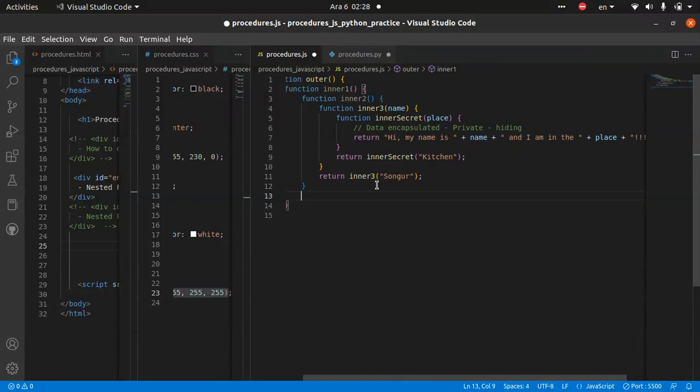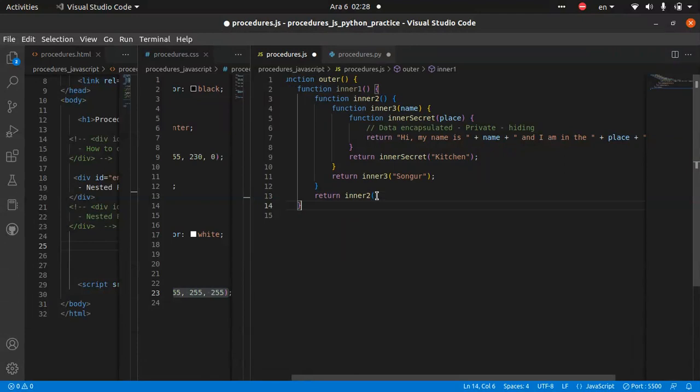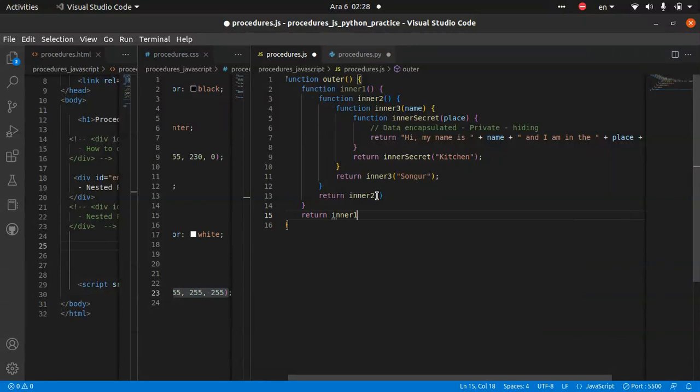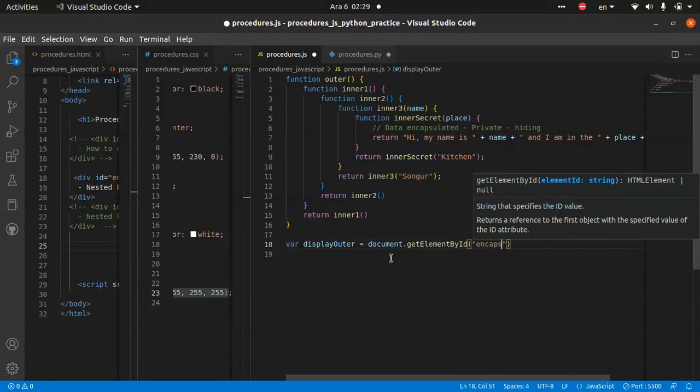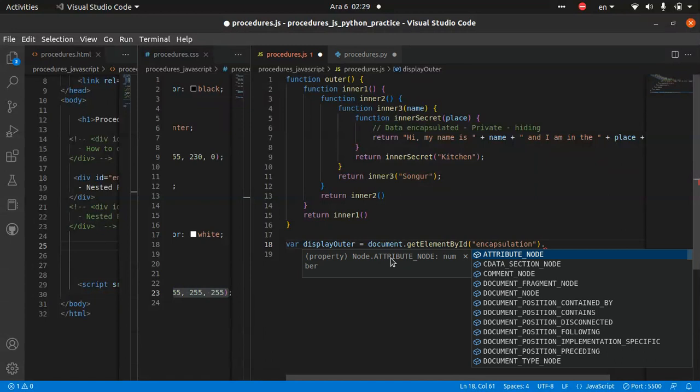So what we did here, kitchen, all the information is now inside inner three, all our private information is exactly in inner three. Let's take it out from inner three, return. Now we need to return in inner two. Yeah, we're going on, guys. Now all our information from inner three, inner script, inner two, right? Go again. So now we need to return inside inner one. Yeah, now everything is inside inner one. The last point, we already bring everything to our main function outer. So we can say var display outer, let's say outer. Then we can say document.getElementById.